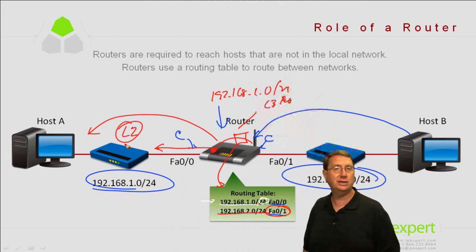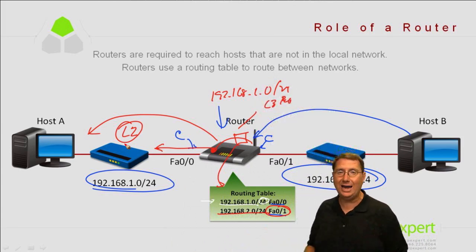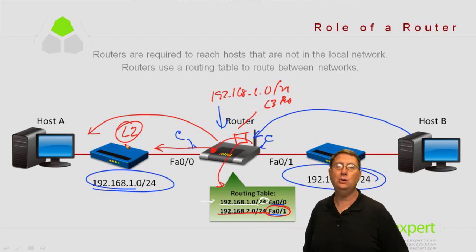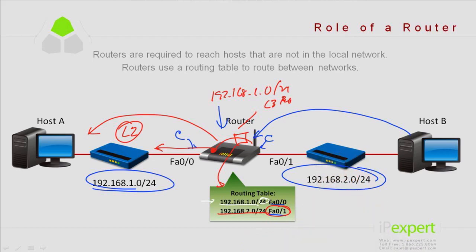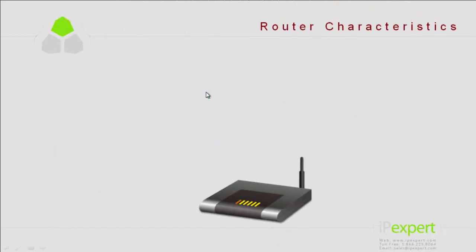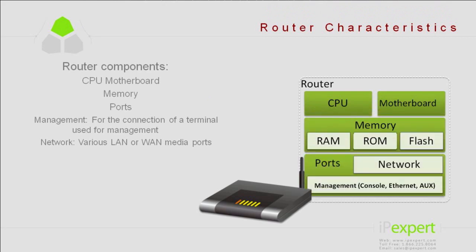And the routing table is going to contain information associated with different types of routes. There are going to be connected routes. There can be static routes. There are going to be dynamically learned routes. And it's all going to boil down to exactly what protocols we use and how we have our systems configured, which are going to determine the behavior of these routing devices. But at the end of the day, routers are going to be best described based on specific characteristics.